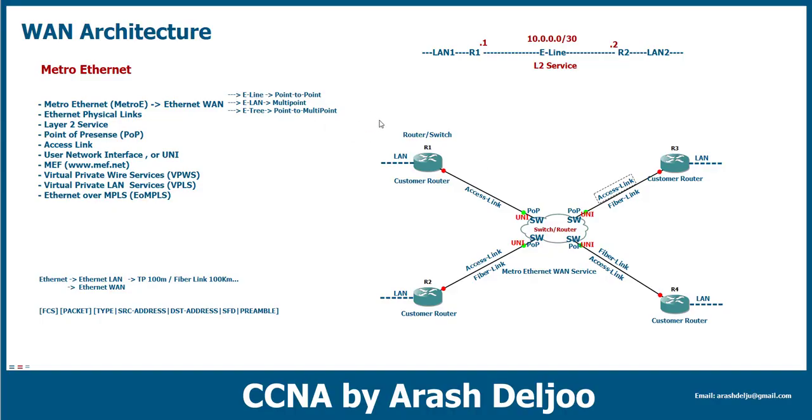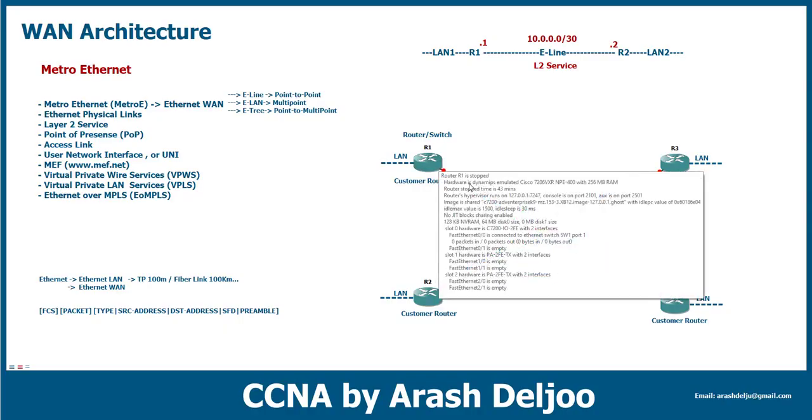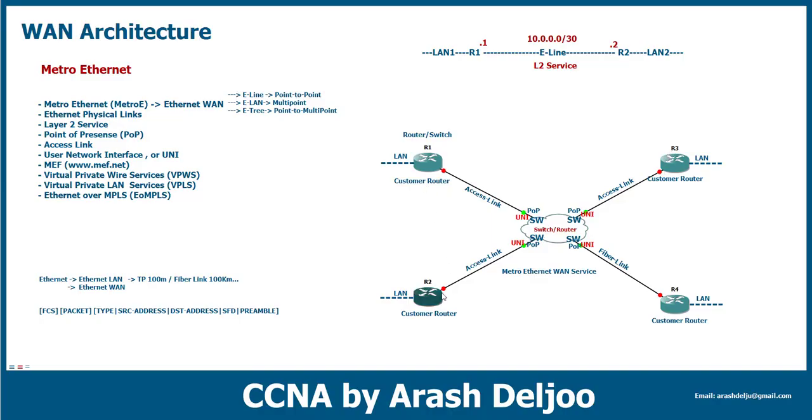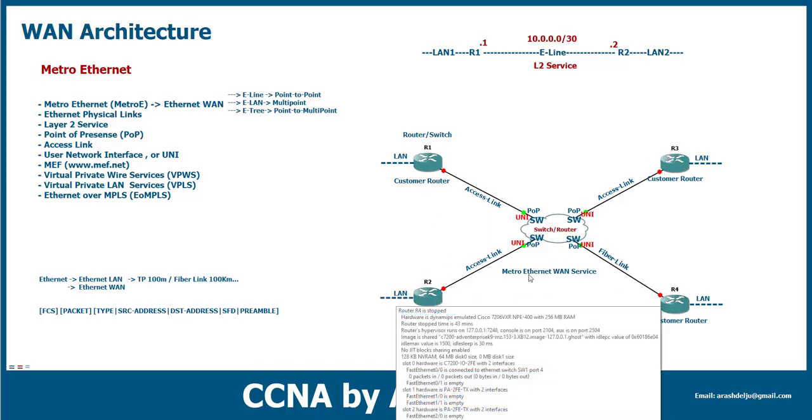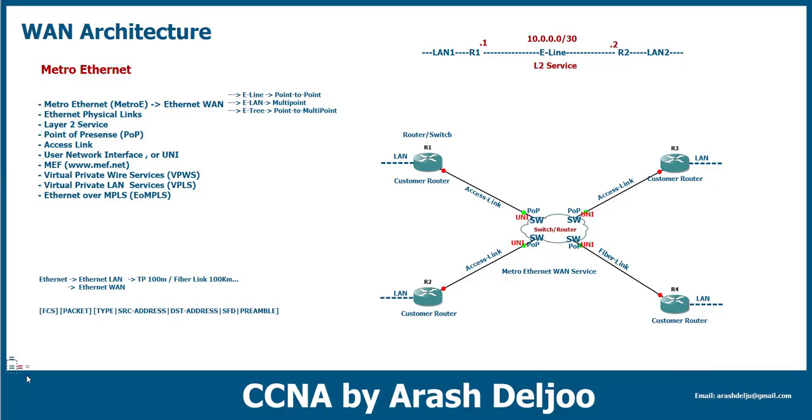the E-line service. Okay, how can we establish the point-to-point service when we have 4 sites? Maybe you think that we should use, for example, 4 physical interfaces or 3 physical interfaces in each router. For example, 1 physical interface for connecting to router 3, 1 physical interface to router 2, and to router 4. Let me calculate for you. Assume that we are using the physical link. R1 should connect to R2 physically, and then to R3 physically, and then to R4 physically.